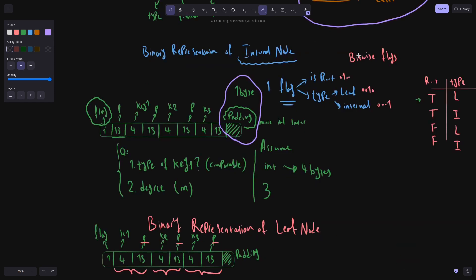Then we looked at the binary representation of an internal node. The first byte is a flag. Using bitwise flags, we understand if it's a root and the type of the node. Then we have a pointer which points to nodes smaller than key one, and a pointer which points to the nodes greater or equal to key one. And the same thing happens for key two and key three.